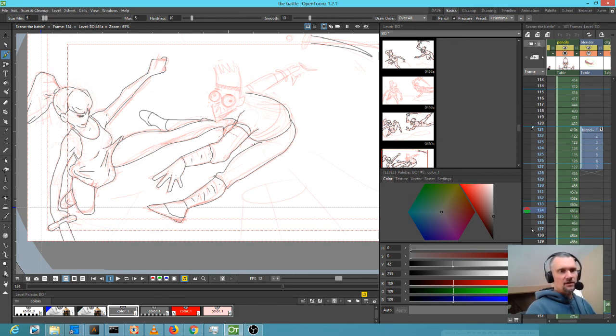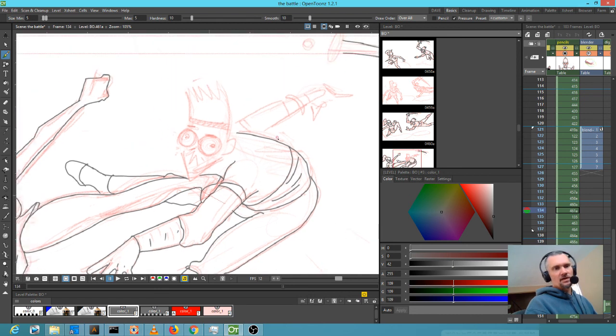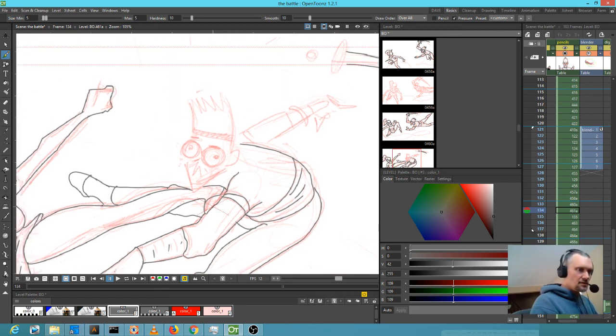Frankly, I don't like that one either. Okay, I think that's okay. It's not exactly perfect, but again, this is going to be going by really, really fast, and I just wanted to have a little sense of the continuity of the other leg being in there, since it would in fact be in there.